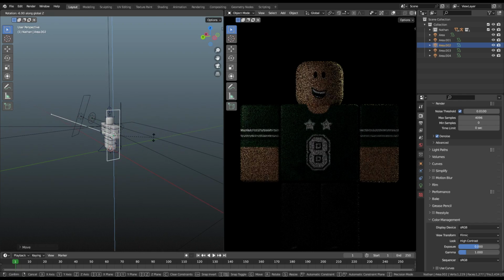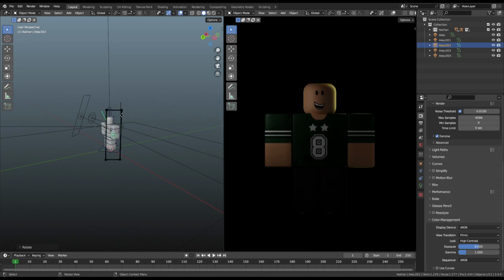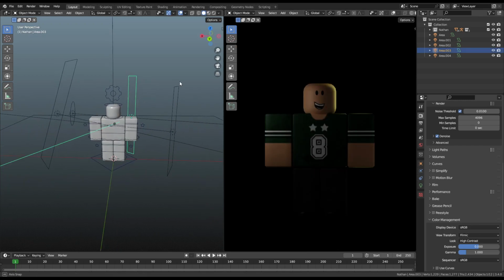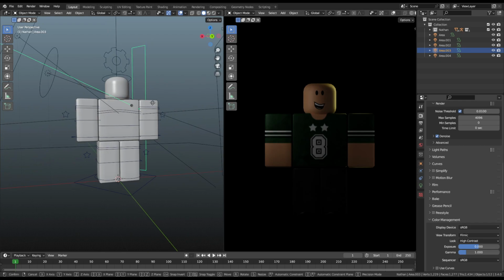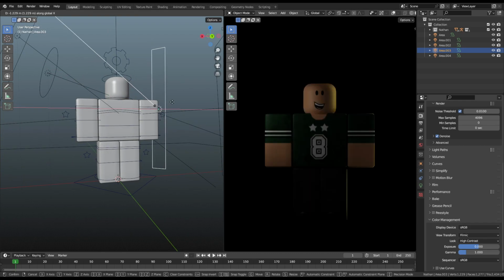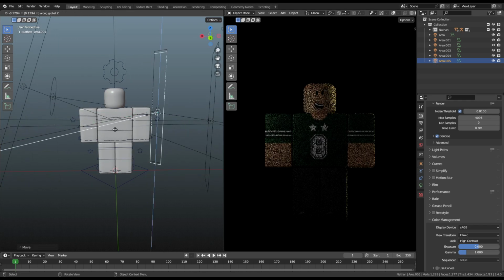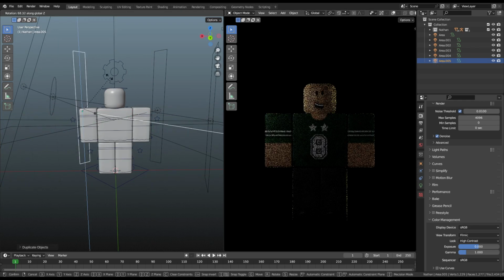Let's see, just move that. I felt like this was a little bit too straight on. Yeah, I think this rim light is really just shining on that. I want it to be a little bit more even, like that. Sometimes I like to do 2 rim lights, like that, you know.